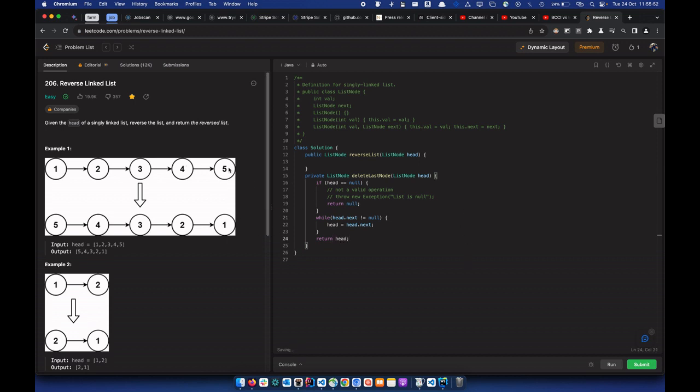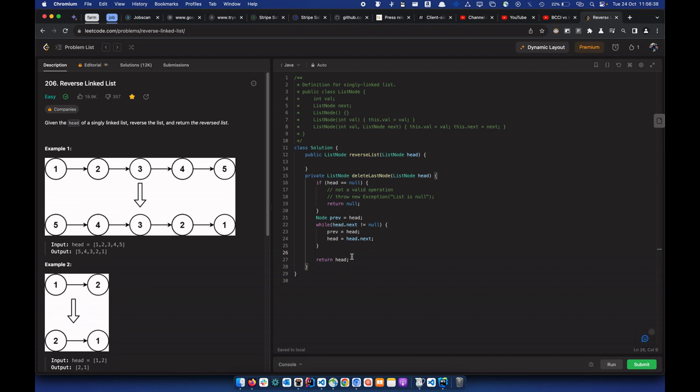As we see the head dot next is null, it means next of 5 is null. We can retain the head. But what about 4? 4 should be assigned to null, isn't it? So we need to have a new variable known as previous. Previous is equal to null initially, or let's take it to head. So previous is equal to head, and what it does is it keeps a track of previous node. So in this case, when the previous is assigned to head, it is 1 and head is then moved to 2. So every time previous is the previous of the current node. So node is 2, previous is 1. Node is 3, previous is 2.